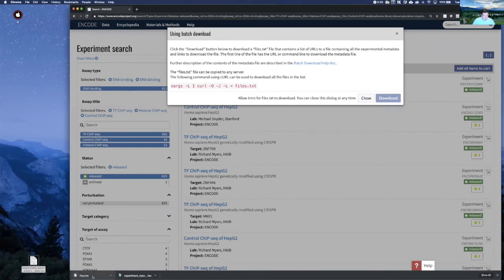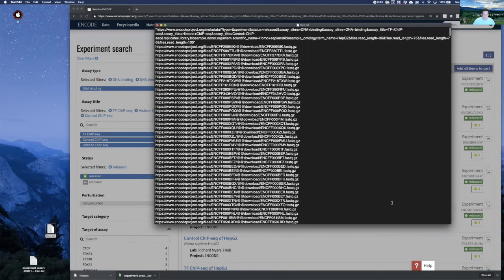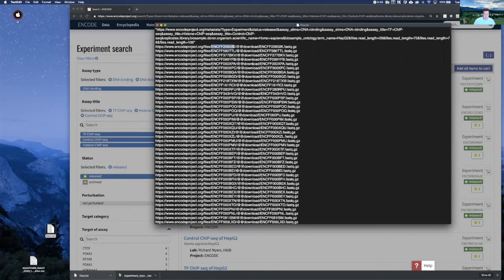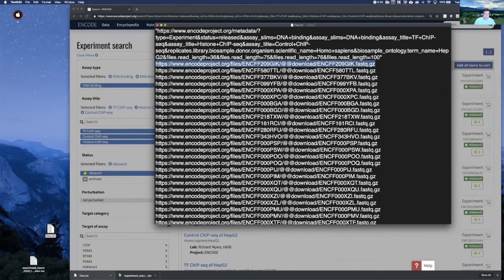That's great. So now let's see what we got. We got a thing called files.txt. What is that? Okay, great. And we're going to use this in the next video, and we're just about ready to transition there. But what we can see is those weird looking file names like ENCF, but we see this normal web looking address shown here that we could just put in. If you put this into your browser, it's going to download it. So don't do that just yet. But this is just a URL that says, here you go, act on download to download this file, and it's saying this is the file it's looking for.